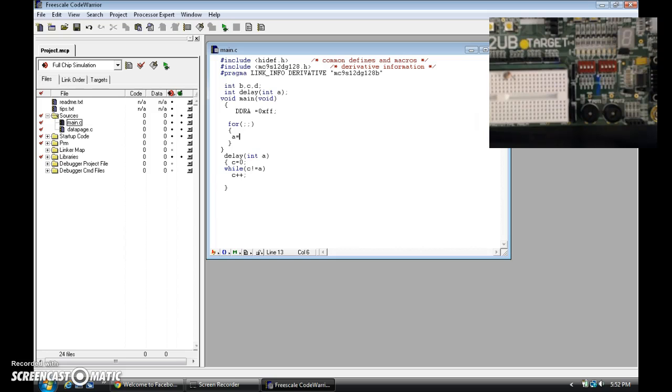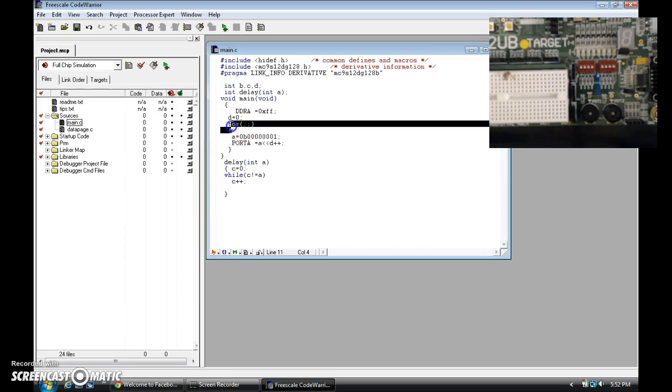So A is equal to, say, 0b12345678. And that's binary, and I'm going to have this equal to A, and we're going to shift this to the left by D times, and we're going to increment D. Notice that I have to say D is equal to 0 because we want to start from 0, and all that's going to be happening inside this loop.